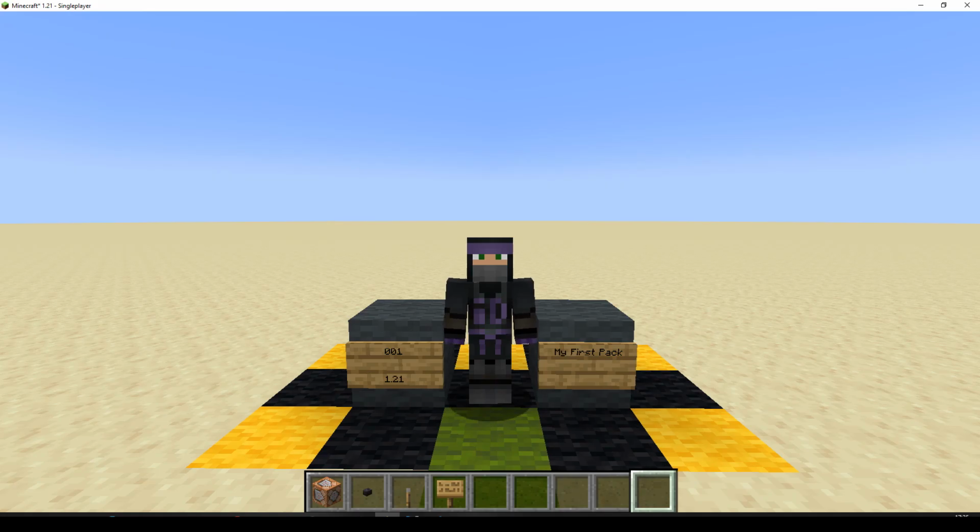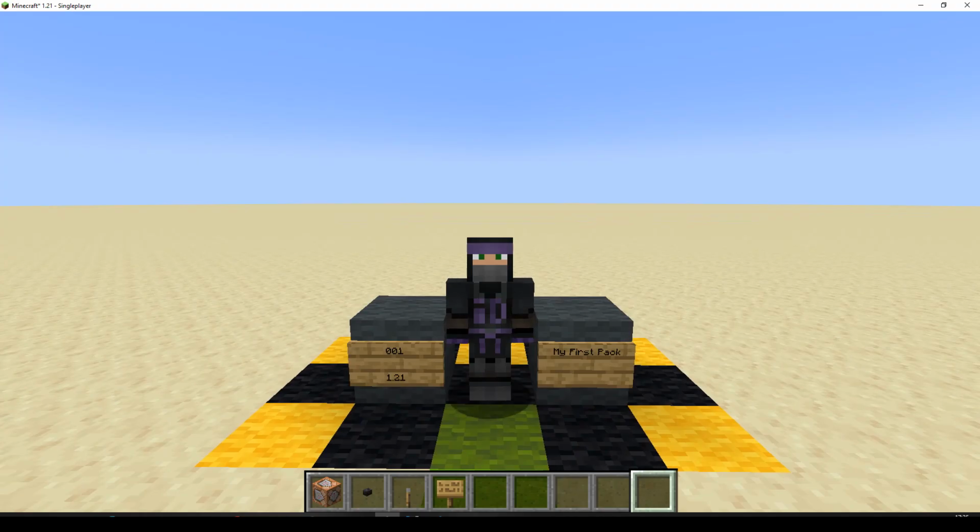Let's do an episode introduction. What are we doing in this episode? Well, we're going to start off my first pack. So we're basically going to start from nothing, and we're going to get something that's working with a ticking function and a load function, and we're just going to have a little bit of a look. So hopefully at the end of this, you've got something you go, hey, actually, that wasn't too hard. This works.